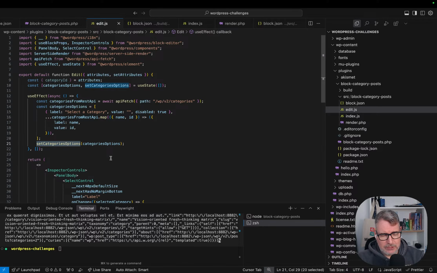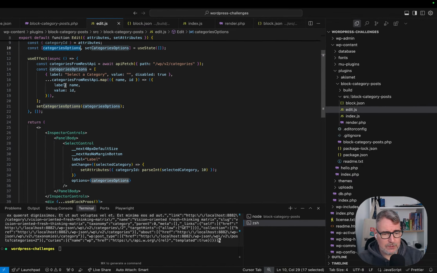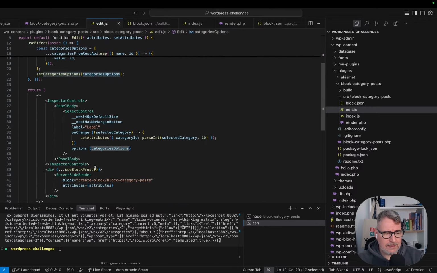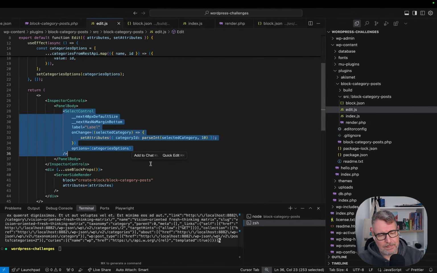With set categories options, we are updating the state variable, which will update this variable, which is the one we're using here. So we get a request, we update the state variable, the React component is re-rendered with this value updated, and then we can render this component with the proper values.